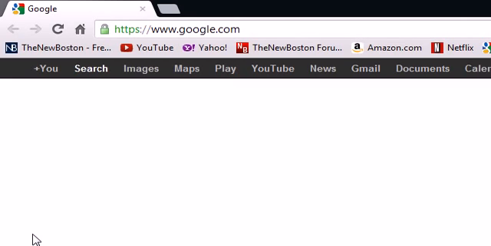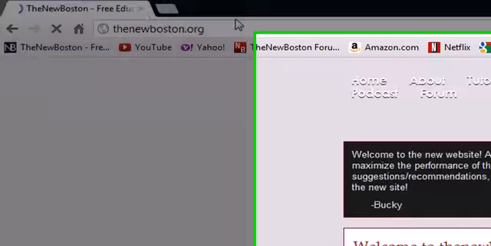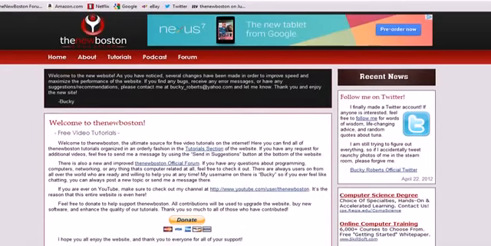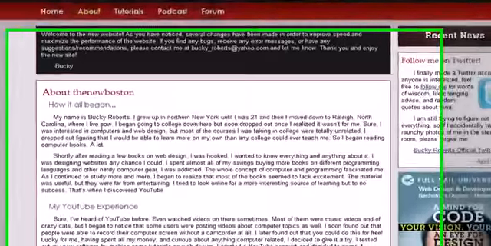How to create that text file and also how to load it into our program, because it's a little tricky loading it in. So the first thing that we actually need to do is create a text file. So go to my website, thenewboston.org. It won't work with any other website. Go ahead and watch some of my videos, maybe follow me on Twitter. And once you're done with that, go ahead and hop over to my About section.